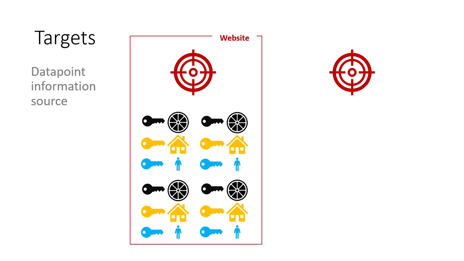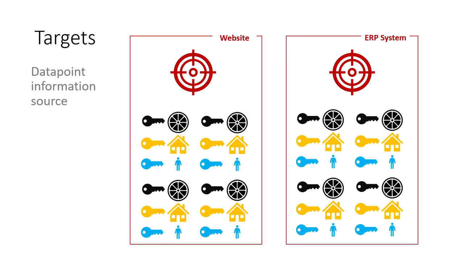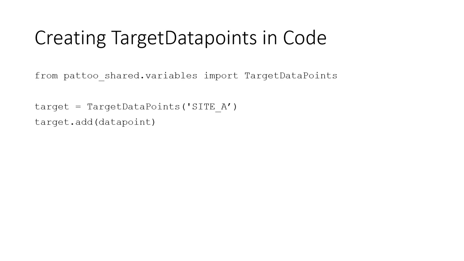And so whatever that source is, you're going to need to wrap that source around all the data points that you got from that source. So in this particular case, the target is a source of a data point. And in this case, we've got many of these key value pairs. And so we have one target that could be getting these key value pairs, and it's a particular website. Or you could be having other key value pairs and getting it from an internal system, maybe within a business, an ERP system, for example. All right, so now how do you make the target accept all these metadata points and the data points that we spoke about before? Well, that is also relatively easy.